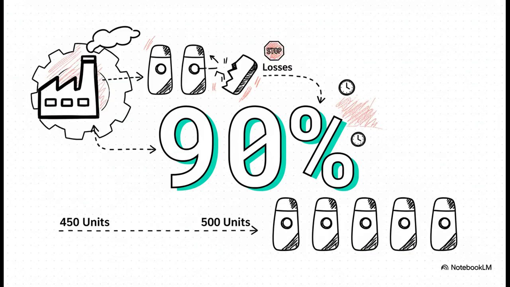During those 9 hours that it was running, its ideal output should have been 500 units. But, because of little stops and starts, maybe running at a slightly slower speed, it only produced 450 units. So again, do the math. 450 divided by 500 gives us a performance score of 90%.